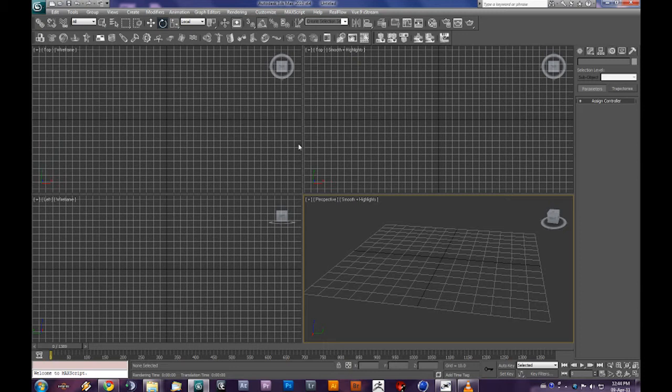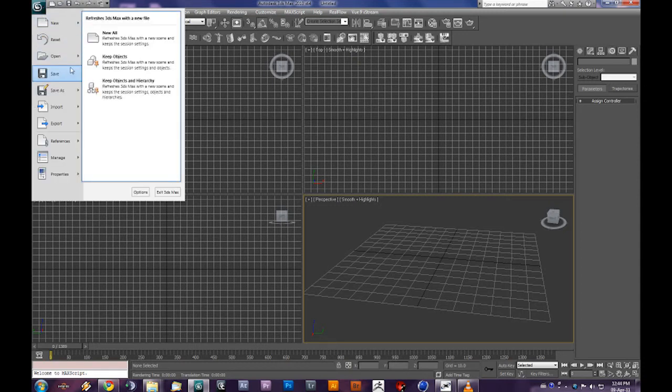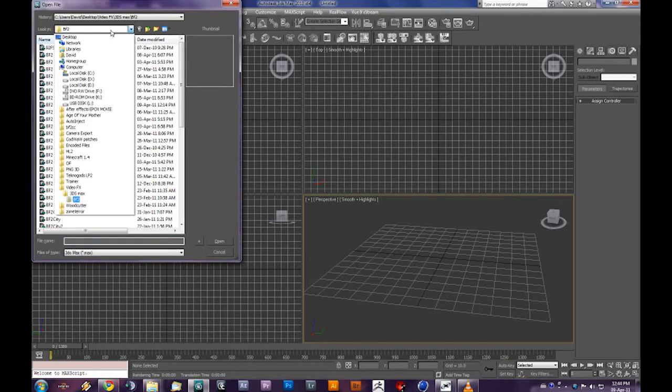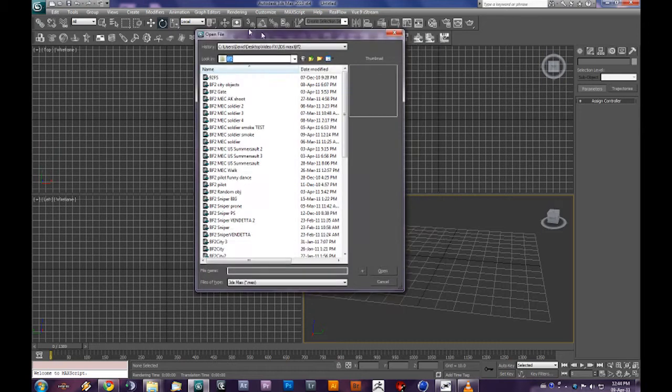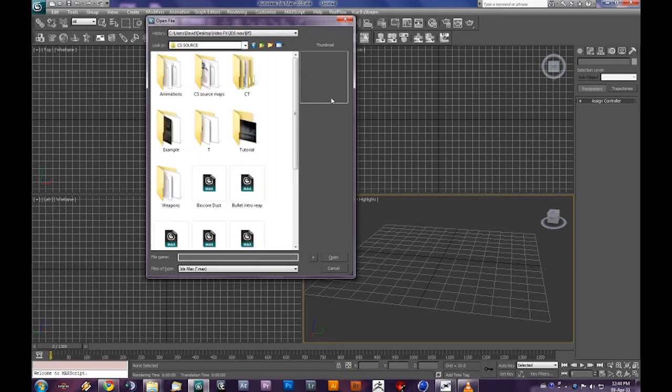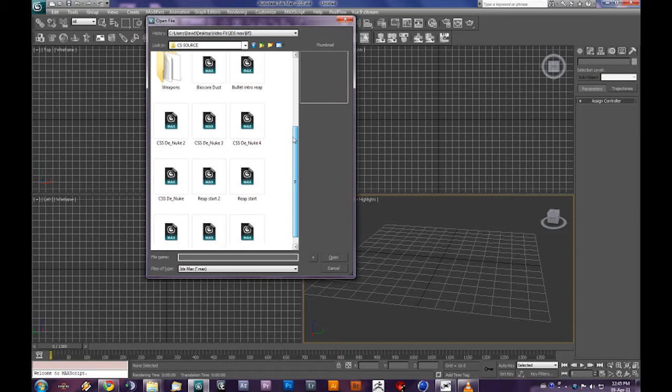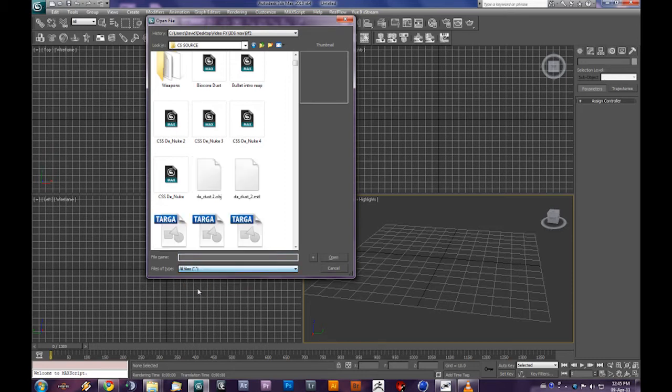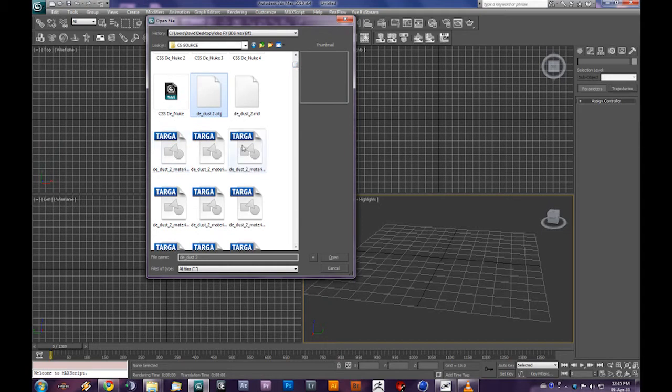Okay, so now you've exported the DDoS2 map, we are going to open it in 3D Max. So just go here and open, depending on the 3D Max version you have. I use 2010, but you can use pretty much any version you want. So there is my CSS source folder. As you can see, we can't see my obj file that we exported. That's because the file type here is set to Max, and you have to change this to all files. There you go. There's the DDoS2 obj file with all the textures. So just click on it twice.